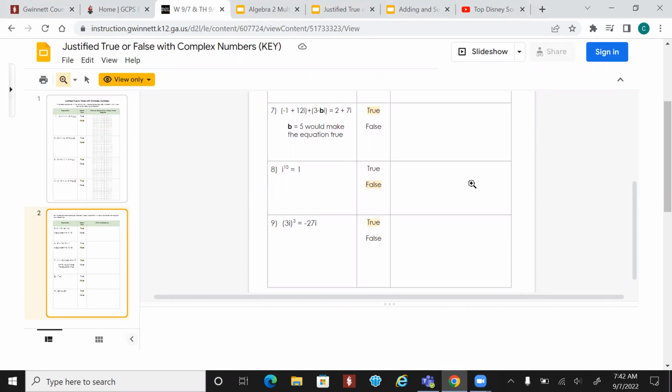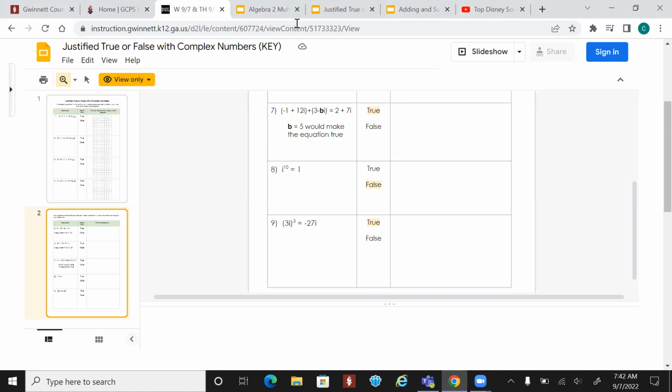Okay. 8 and 9 are going to be very similar to what you're going to see potentially on your final. They always throw one question out like that. It won't be like a true or false question. It'll be like, what's i to the 10th power? Okay. Good. All right, we okay on these? All right, I'm assuming that you're getting it because nobody's saying anything.